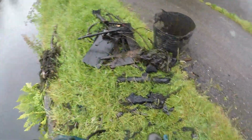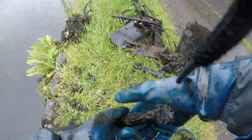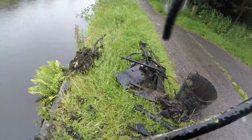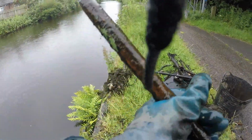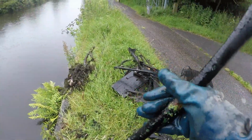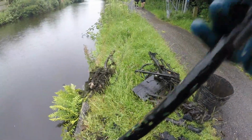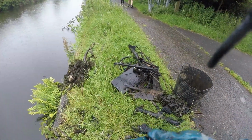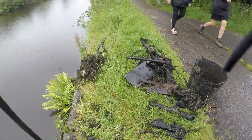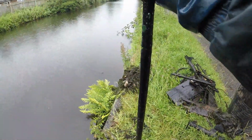Bit of wire. This big bar. You see, it's still coming up. That's pretty solid, that. That spike on the end of it. Maybe it was some railing. Some type of railing with that being on there as well. A little flat piece, remember, going across. Who knows? Right, get back to you in a bit.